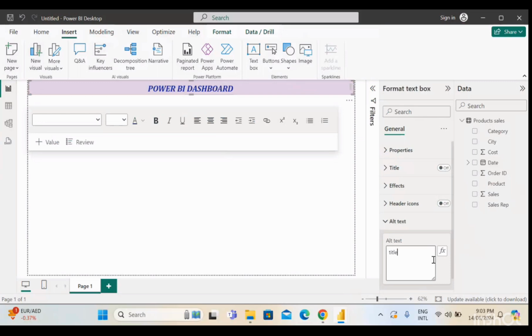So mostly when we are analyzing data, we use some different analysis. Next time we may forget how we did this graph, how we created this. At that time we can use this comment box to see why we created it like this. As a hint, maybe someone working on my Power BI can understand easily. It is like a message box or comment box, you can use it like this.